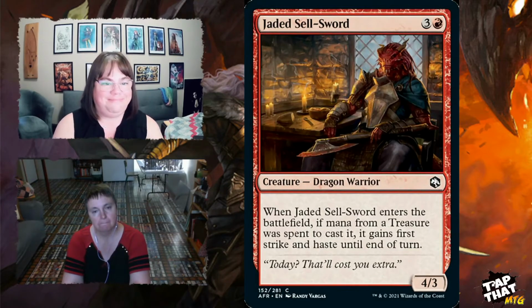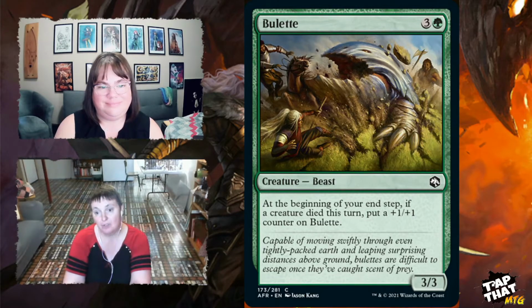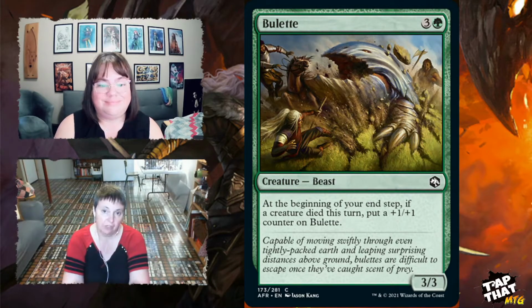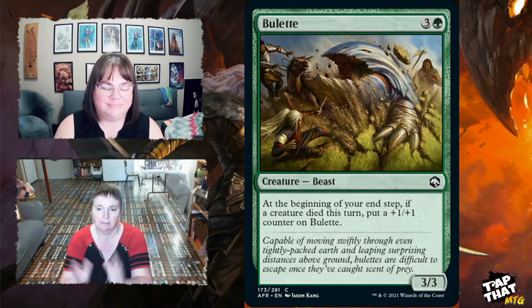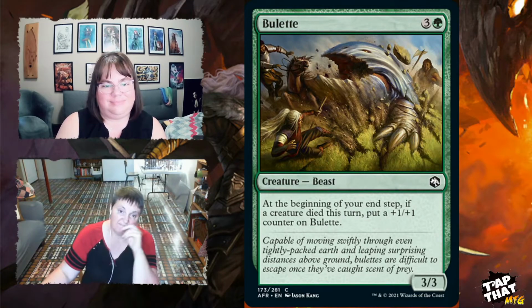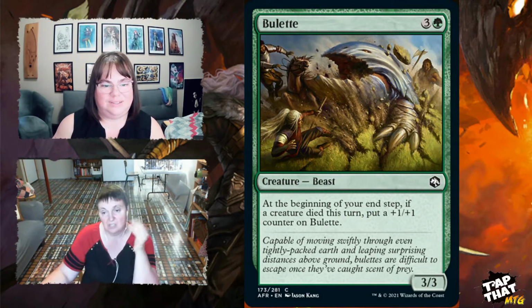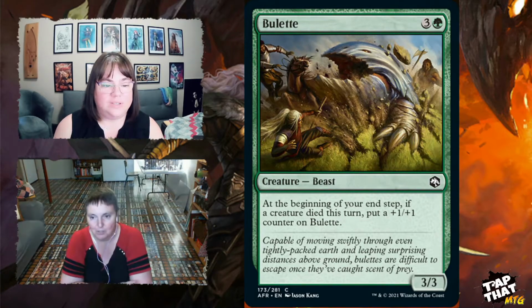Then we have the Boulette, which is a 3/3 for 4 beast that, at the beginning of your end step, if a creature died this turn, puts a +1/+1 counter on it. I really like that kind of stuff, especially if you're playing some black as well. Your stuff is dying, you're being aggressive, this guy's going to get bigger. They need to deal with it. So it's a good filler that could potentially be a bomb for you if you're careful. You do not want to encounter those in D&D.